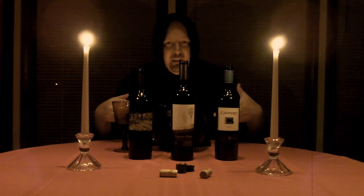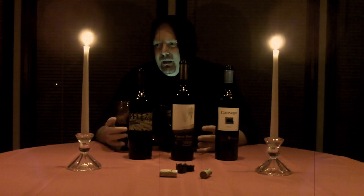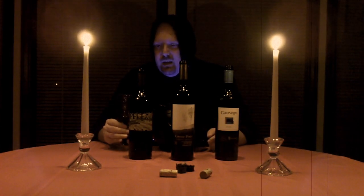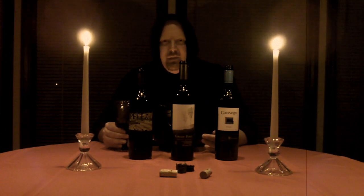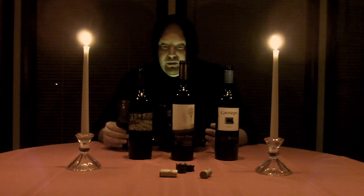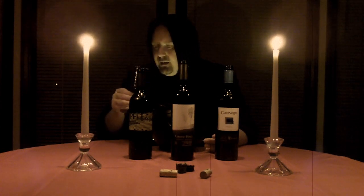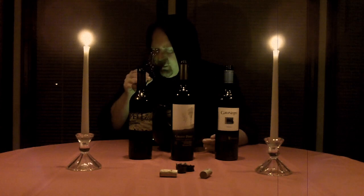Lots of Christmassy type of spices to it. You know, you've got like nutmeg, and I wouldn't say necessarily ginger, but I would almost say this would be a great wine for Christmas or just fall. I mean, maybe like pumpkin-ish, so yeah, really fits with the theme here. Really kind of a cinnamony, pumpkin-y, nutmeg type of spices going on.